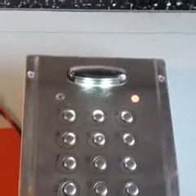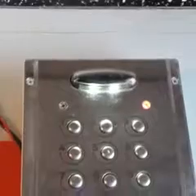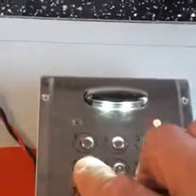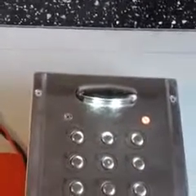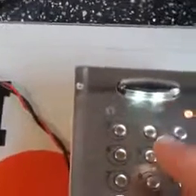Now we need a code that's going to operate the lock, operate the gate, or whatever you've got attached to it. We're going to keep this simple — we're going to use the letter L. So one, four, seven, eight, the letter L, and then press enter. That sets the relay for that particular contact. We need to set the time — I generally give it two seconds, so I put O2 in and then enter.